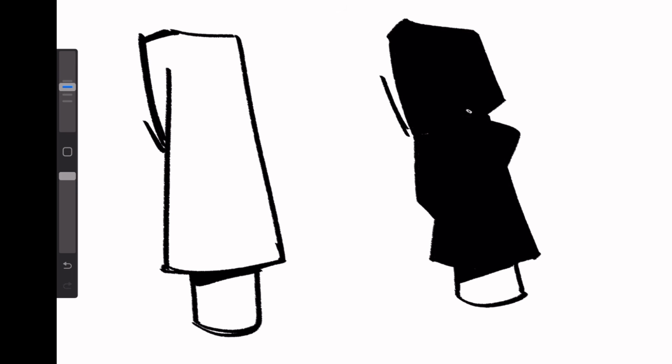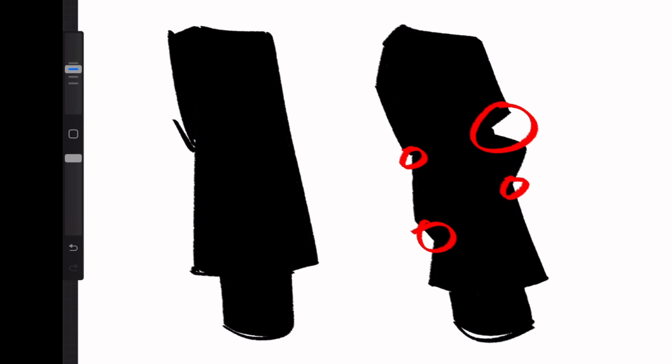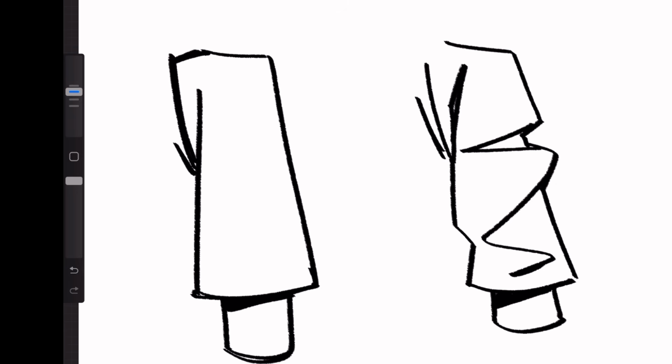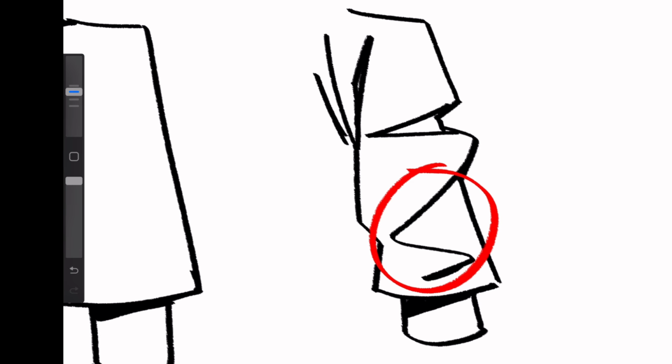If we covered both of these drawings now all in black, you'd be able to tell immediately that the one on the right not only has visible folds, but you can tell exactly where those folds are taking place just by looking at the outline. And again, the outline itself will inform where to place those wrinkles and folds. Even if you use perhaps random lines like this one, the outline just makes that randomness more believable.